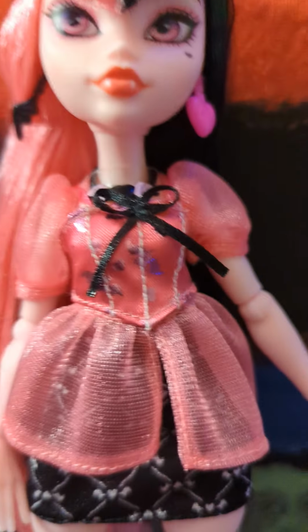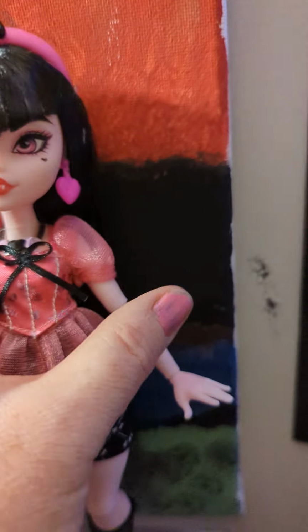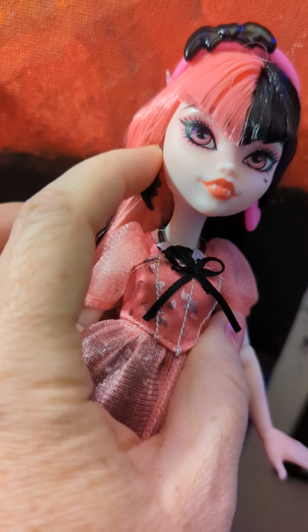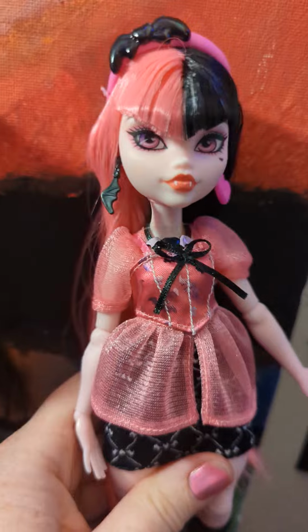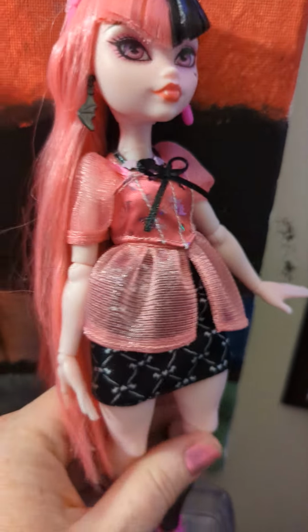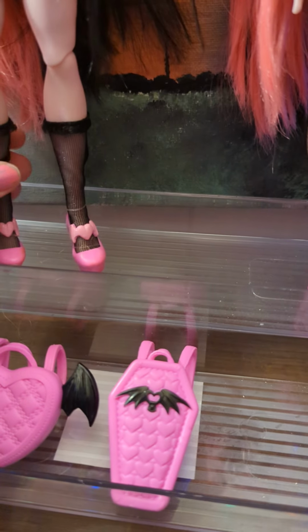Oh, their earrings are different, too. She's got a little bat and a little heart. Cute. It would have been cool if that was, like, a key. Yeah, that would have been cool. But it's a bat wing and a heart. Still cool, I guess. I don't get the shirts. Oh. I don't really mind the shirts. I think.